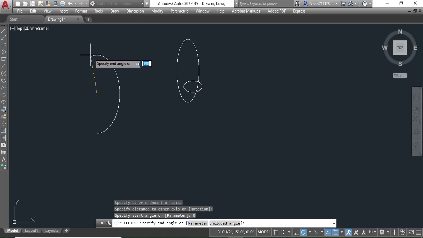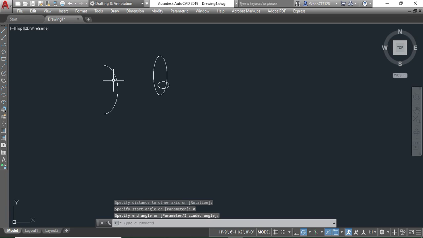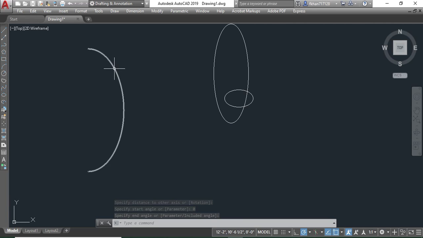It is basically an elliptical arc. So if I want arc up to this position, I will click here. If I want arc up to this position, basically it is half of the ellipse. So I simply click here and then okay. So it is the ellipse with the elliptical arc method.